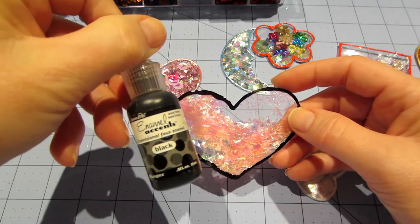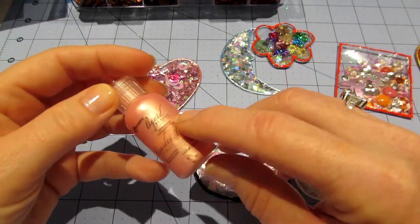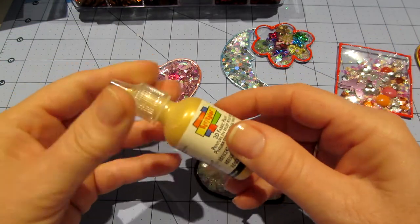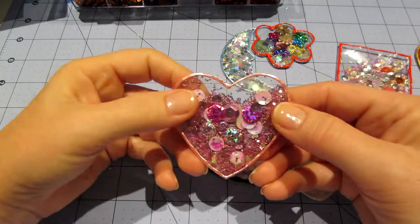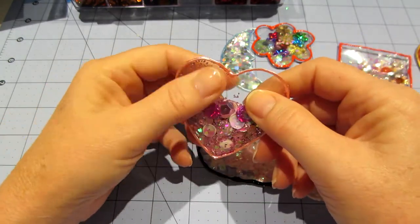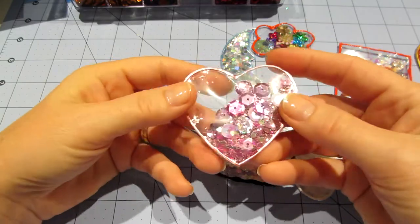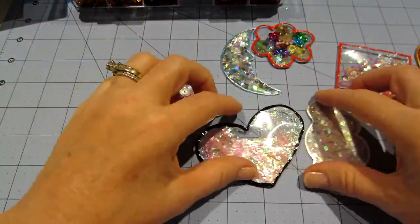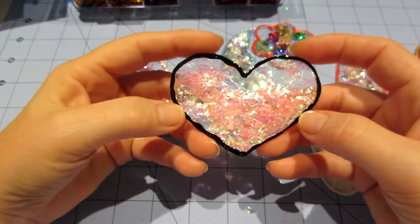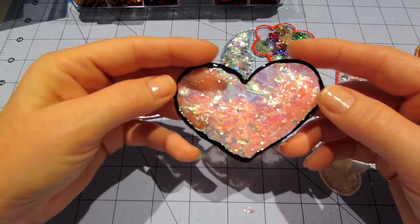This one's actually an enamel — Enamel Accents by Inksentials. The black is that. I didn't have a lot of colors, and then the rest of them are the Liquid Pearls, which are awesome. I do have some scribbles that I used as well, but why I used that is because stickles did not stick. I put stickles around the edges, which I loved, but it just peeled right off — the next day when it was hard, it just peeled right off. So this is paint, and it's definitely staying on. This was the first one I did, and it's just kind of freeform — it was bumpy and not real straight — but you cover that up when you put that liquid paint on there, so that was good.